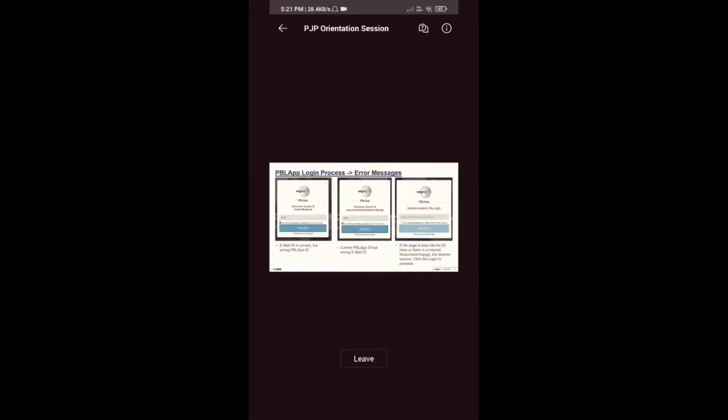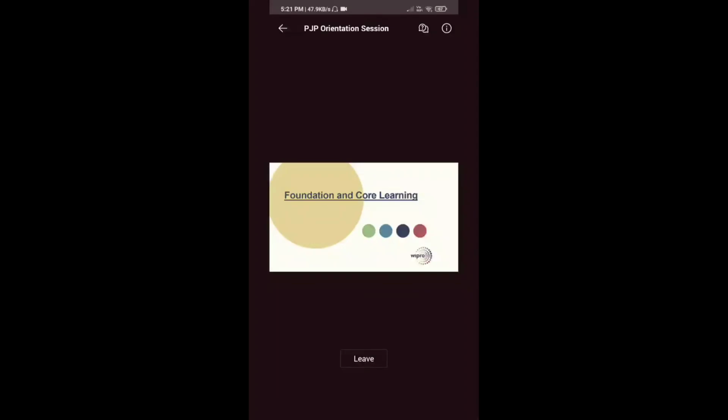If you have a delay in entering the authentication code and IDs, or your network disconnects in between, you will get session expired. In that case, all you need to do is re-login and continue. These are common messages that you may get if something goes wrong during your authentication phase. Right. So this is all about the registration and login activity.